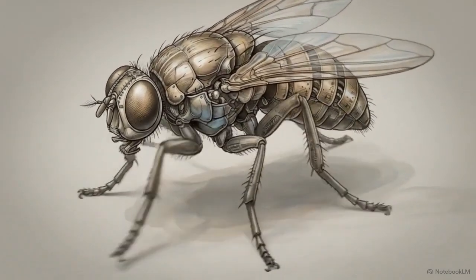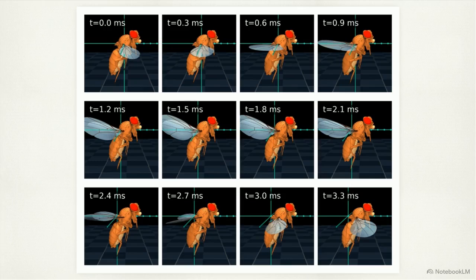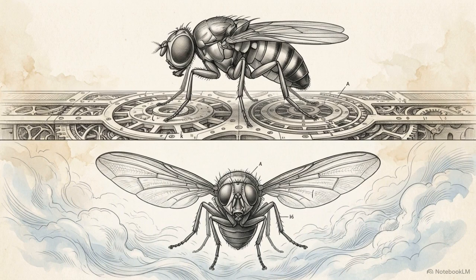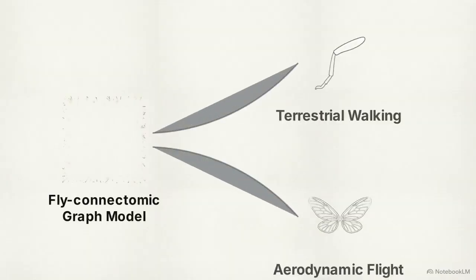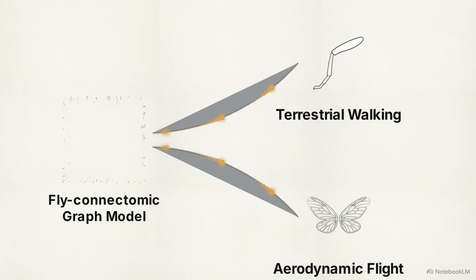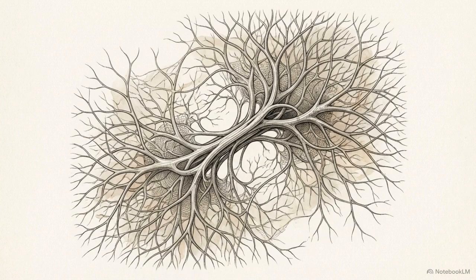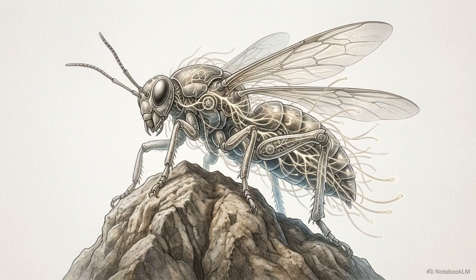The FlyGM architecture also generalizes beyond terrestrial walking. It successfully manages the entirely separate physics of stable aerodynamic flight, keeping its body orientation perfectly aligned with the target direction. Managing both walking and flying proves that the connectome isn't simply memorizing a single stereotyped gait. It is encoding a highly flexible control strategy capable of adapting to entirely distinct locomotor demands. The biological graph provides a massive structural inductive bias. The physical wiring itself mathematically encodes millions of years of evolutionary optimization for physical locomotion in three-dimensional space.